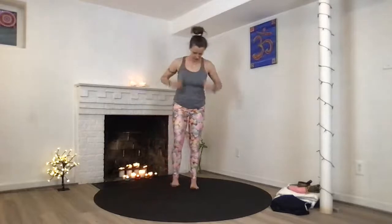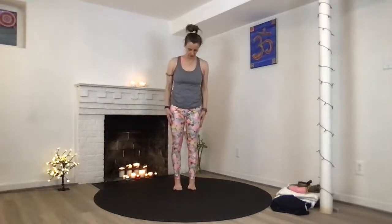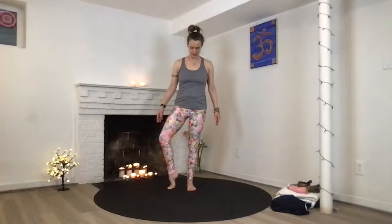Let's take our stand to maybe hip distance apart the feet. Shift the weight to the right leg, extend through the whole torso. Turn the left knee out and bring the left foot in. Hands come back to the heart, gaze to a point softly. Now, stay here if you need to. Or take your foot up and press against your shin. Or some of you take the foot all the way up and press against the thigh. The thigh and the shin pushes against the foot as well.